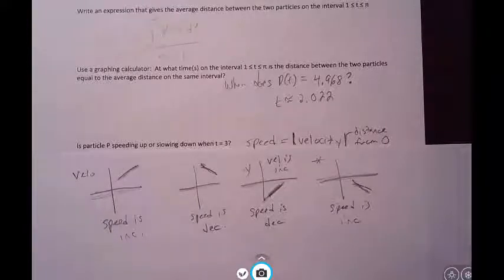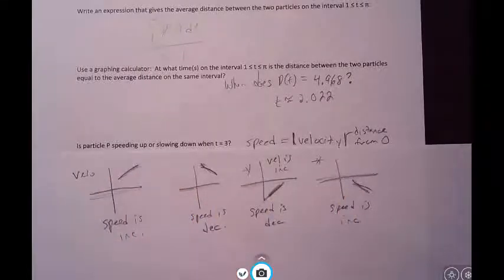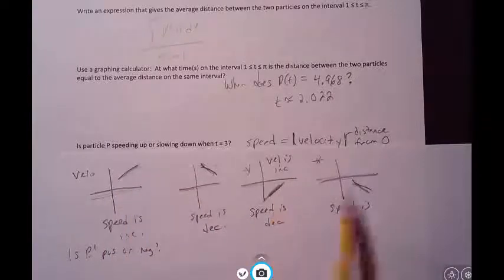So how does that affect us with this specific question? Well, we need to figure out which one of these 4 situations we have going on with particle P. Now, the other danger we're going to run into is that the function they're giving us for P is a position function. It's not a velocity function. So we've got to ask ourselves, is P prime, that's velocity, because P is a position function, positive or negative? That's the first question we want to ask ourselves. If it's positive, we'll be in one of these 2 situations. If it's negative, we'll be in one of these 2 situations where the velocity is below the x-axis.